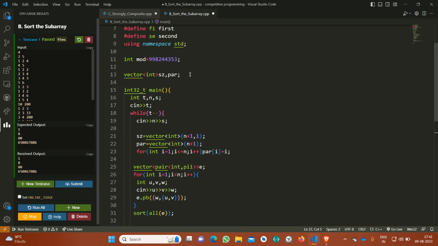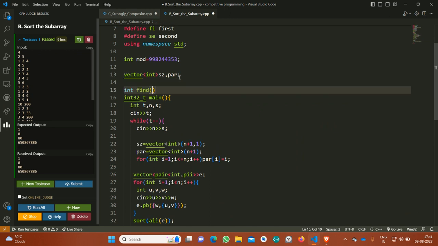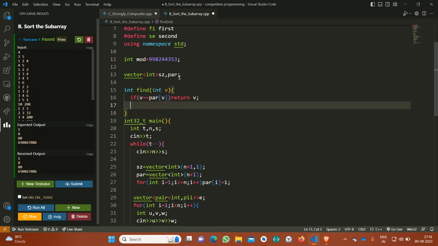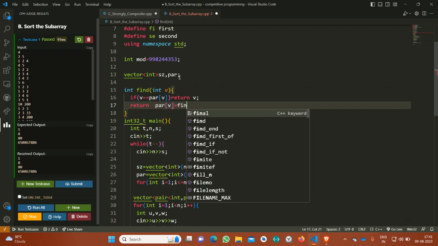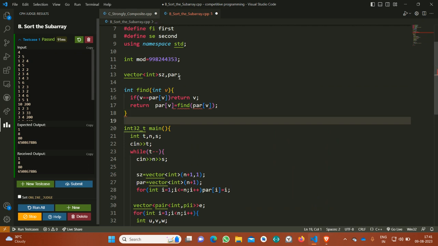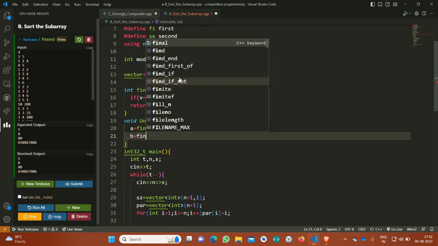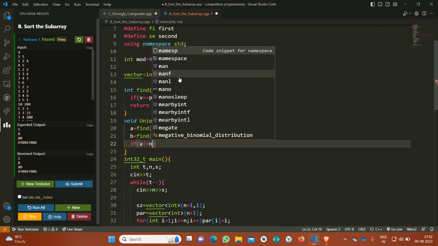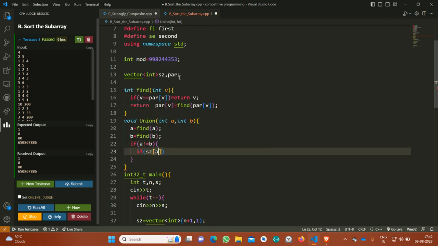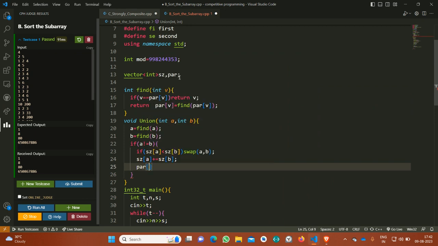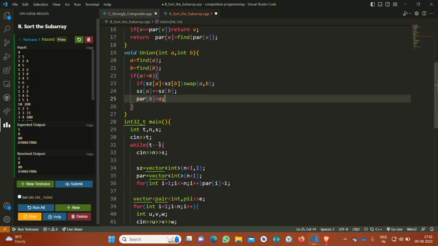Now let's first create the DSU: find of b, if b is equal to parent of b. So we are done with the DSU.